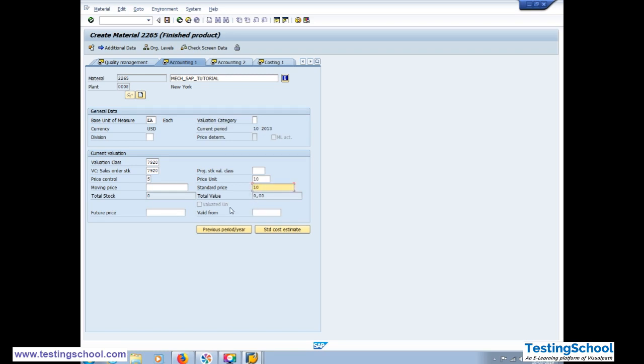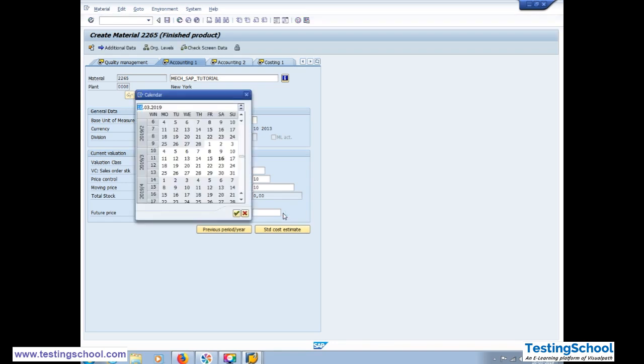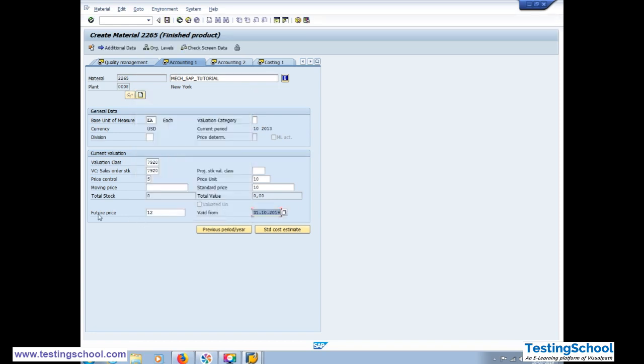Okay, now future price will be $12. Valid from, $12 will be effective from which date? $12 will be effective from, say, October 31st. So future price will be $12 from 31st October 2019.